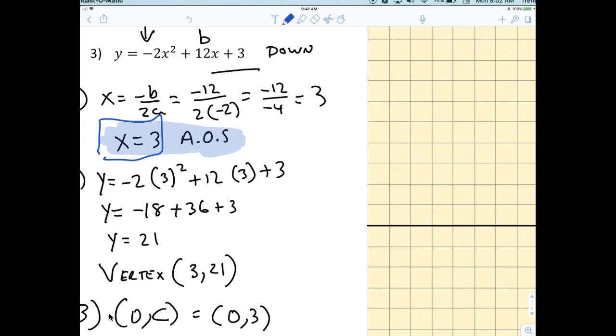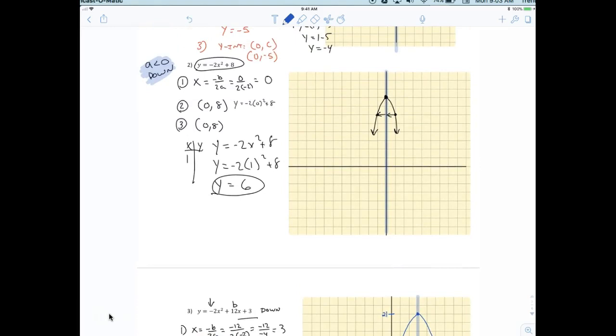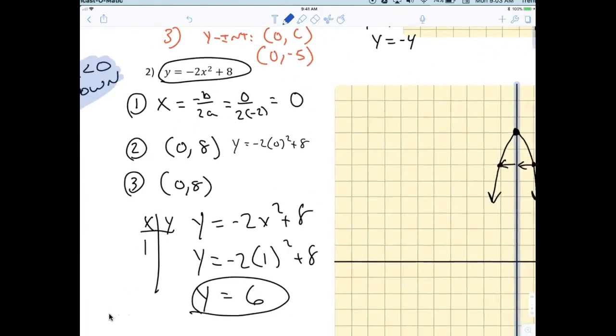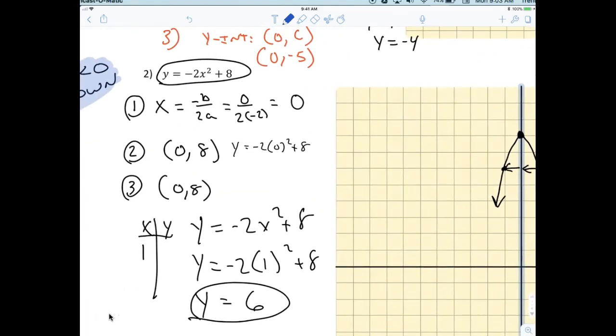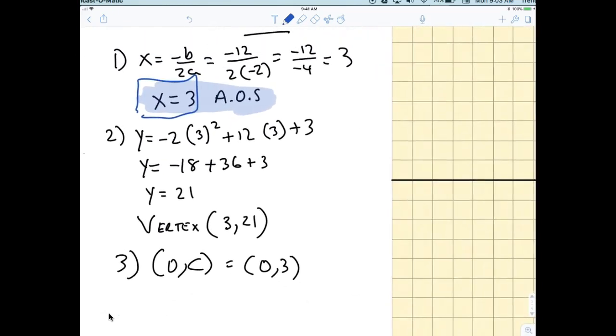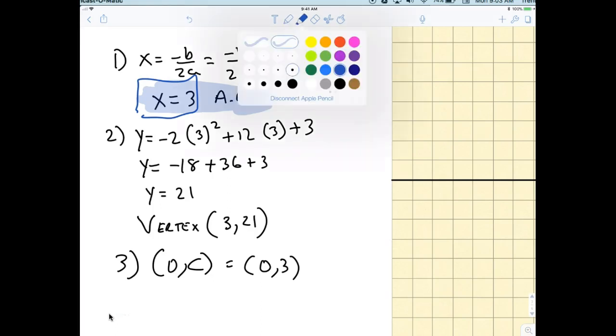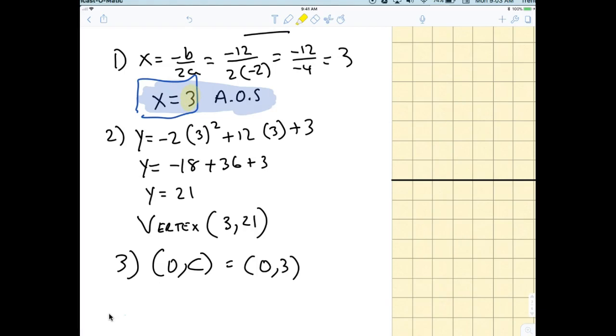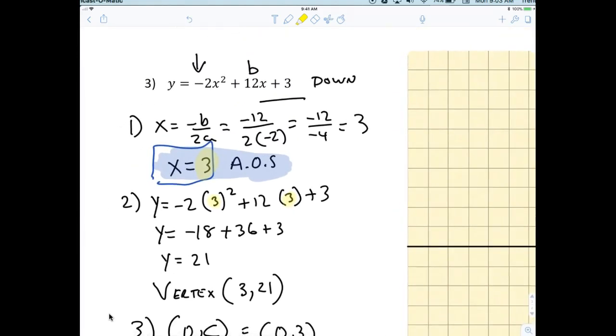No, but for number 2 also. You know how it's step 2. So after you figure out what step 1 is, all you do is take the answer that you got for step number 1, that 3, and you plug it in for x. I know, but how do you know the equation? The equation is the problem right here. So that's just what you do for everything, all the time.